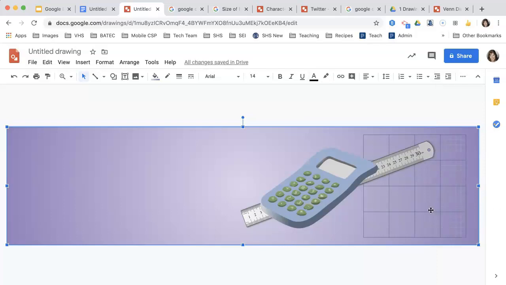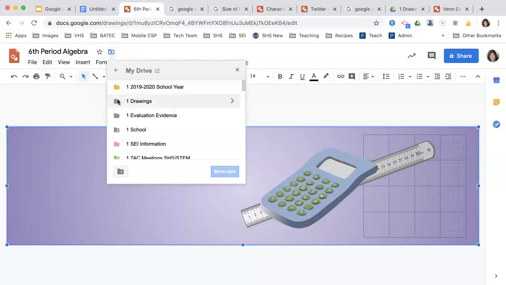And so now I have my graph paper, I have my calculator, and you could arrange and design it however you wanted. And I could put, you know, 6th period. You could put your own Bitmoji in here if you wanted to have the picture of you. So whatever you want to do. And then I'm going to name this one. And then I like to organize them so I'll be able to find them again. So I actually have something called drawing. So I'm just going to put it in here.